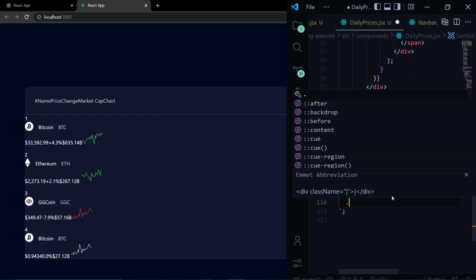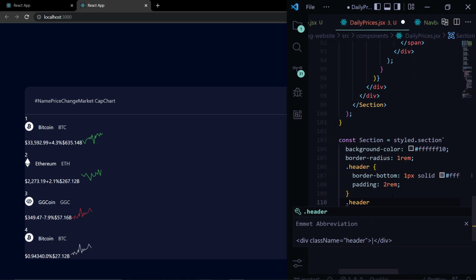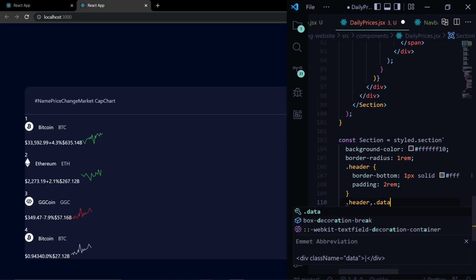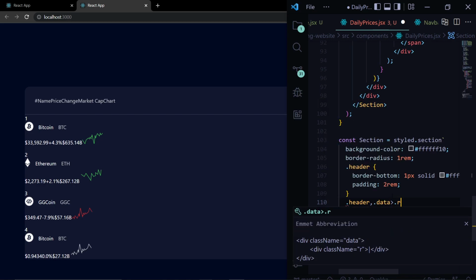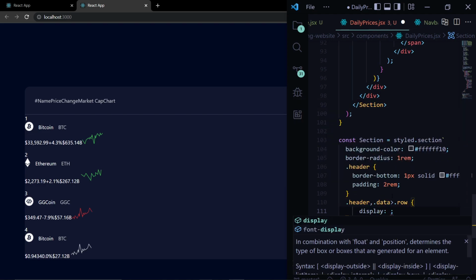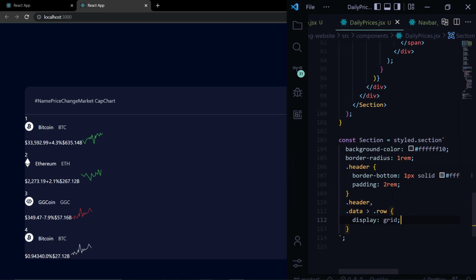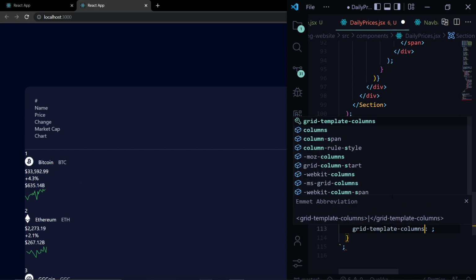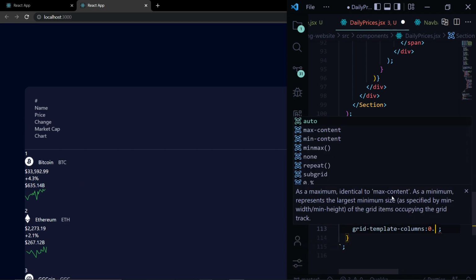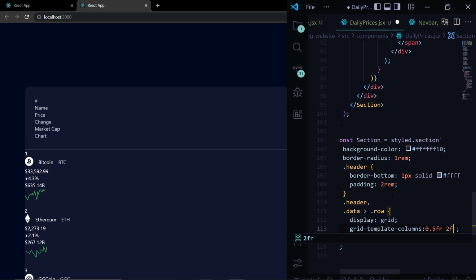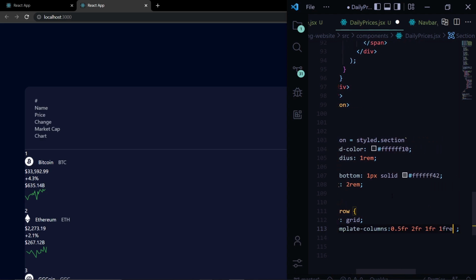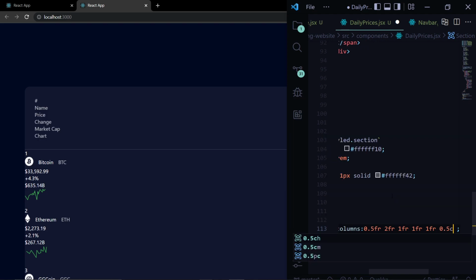Now let's select the header, then the data, and inside the data we need the row, and we'll give it a display of grid, a grid template columns of 0.5 fr, 2 fr, 1 fr, 1 fr, 1 fr, and at the end for the chart we'll have 0.5 fr.